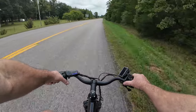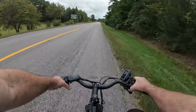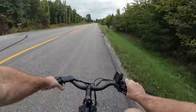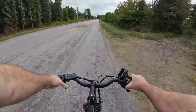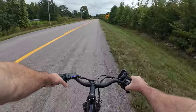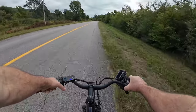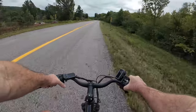I'm gonna get up some speed in case there's some dogs up here. Now I found the gear. Now this bike, you can pedal just as easy as a regular bike because it's a lightweight bike. Very nice. We're gonna drive down a ways here, go see what Drew's place is looking like.